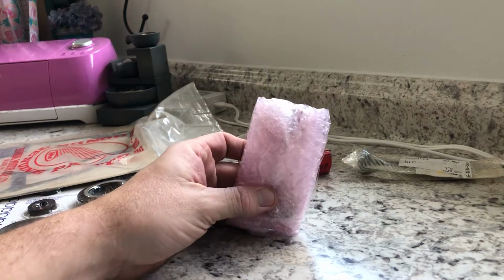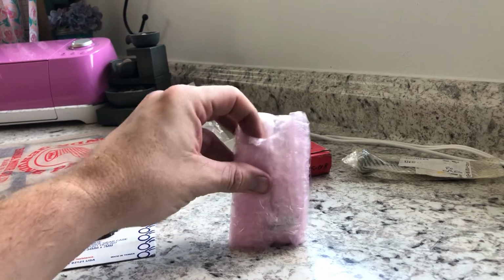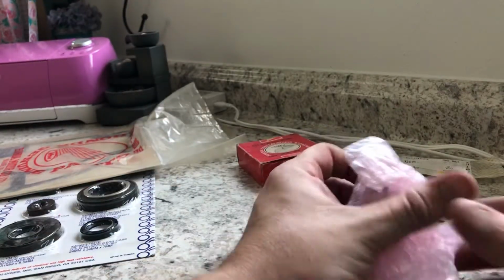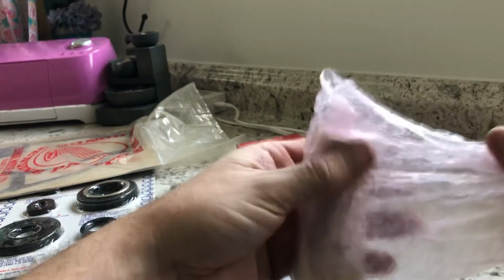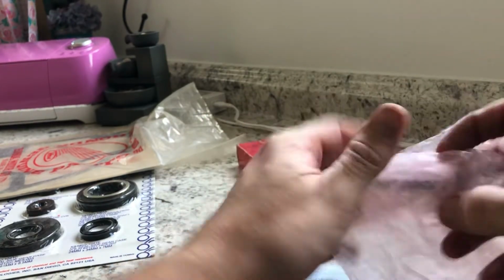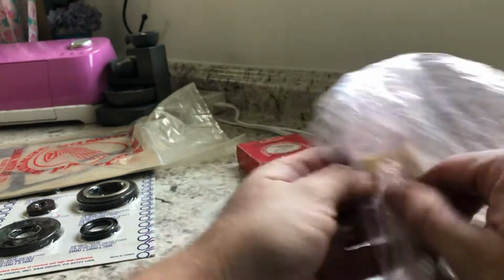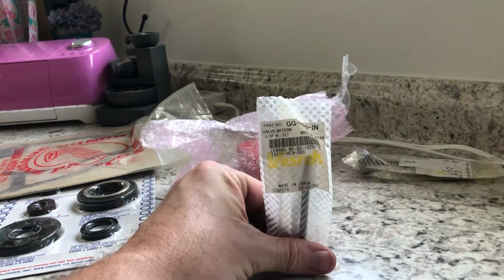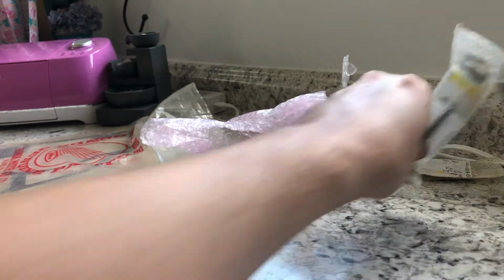I believe here we've got an intake valve. Let's open it up and take a look. Yep, intake valve, Vesra, Japanese quality, good stuff.